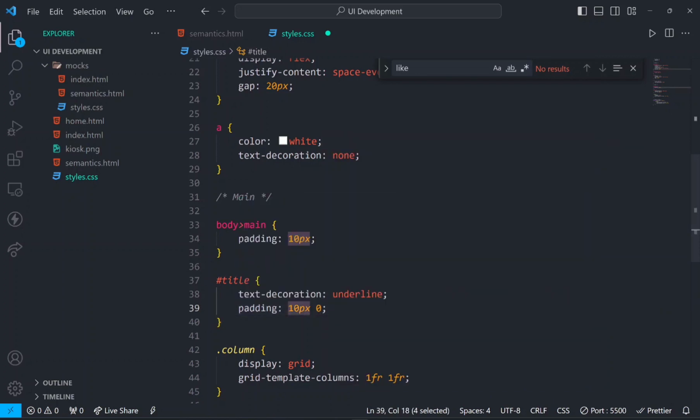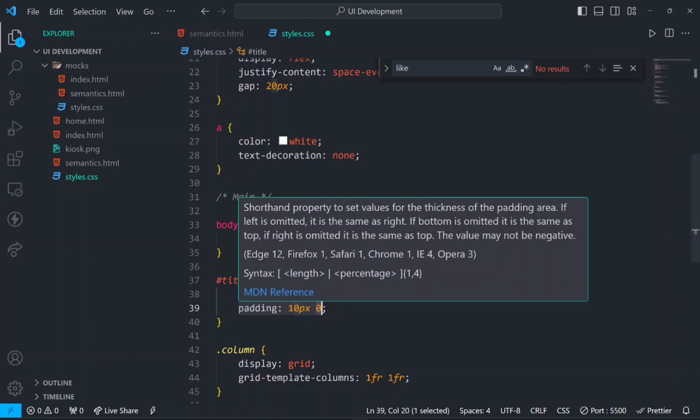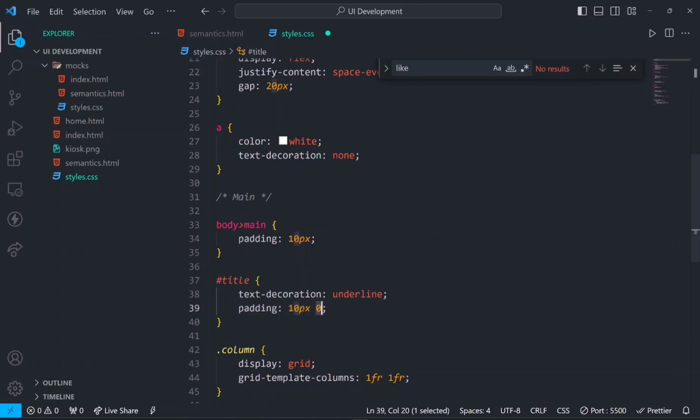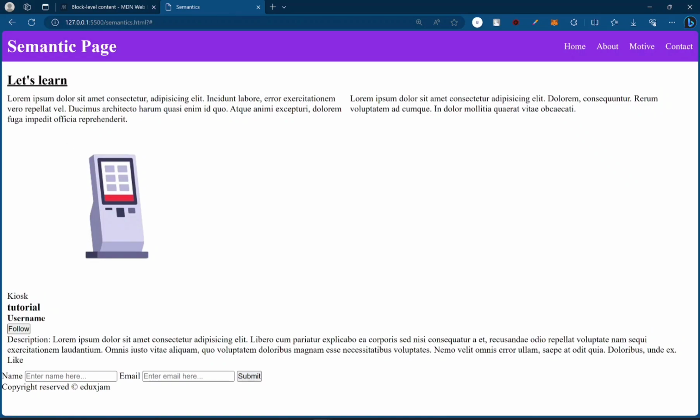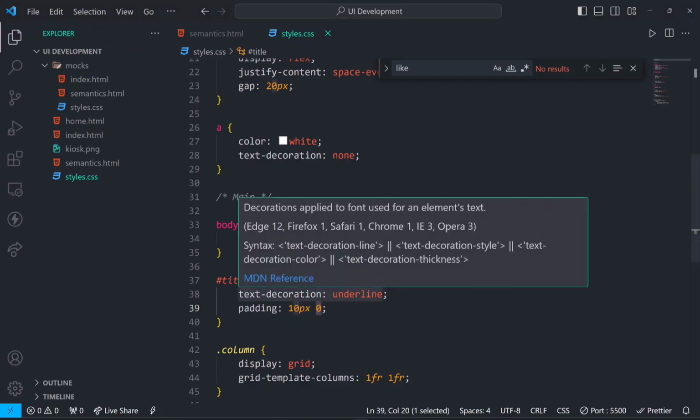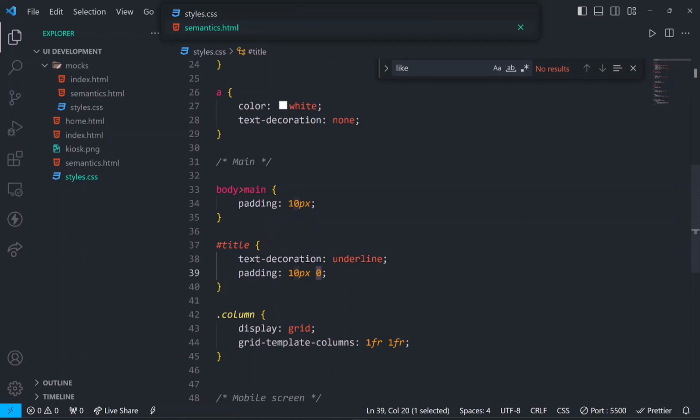So vertically it will have 10 pixel from top and bottom, but from right and left it will be 0 pixels. So this is a shorthand that we can use to write paddings. Also it will work similarly for margins.